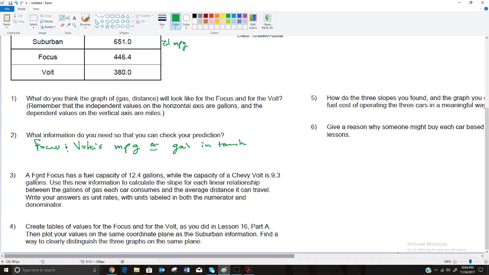And they're going to be nice enough that they're actually going to give us the, I take that back. They only give us the gallons of the tank, so we do have to calculate this ourselves. So I'm going to write this down. I'm going to kind of color code it. So for the Suburban, we had 21 miles per gallon. I'm going to actually go back and rewrite that with blue, and I'm going to just kind of do everything with the Suburban in blue. So the Suburban was 21 miles per gallon.